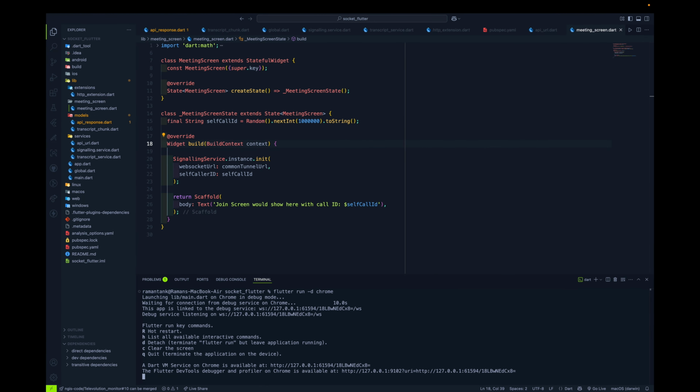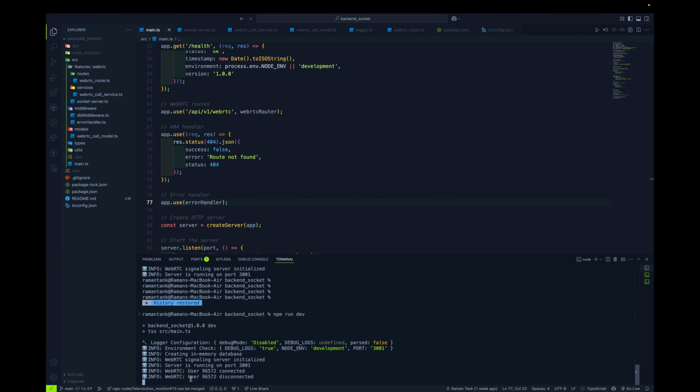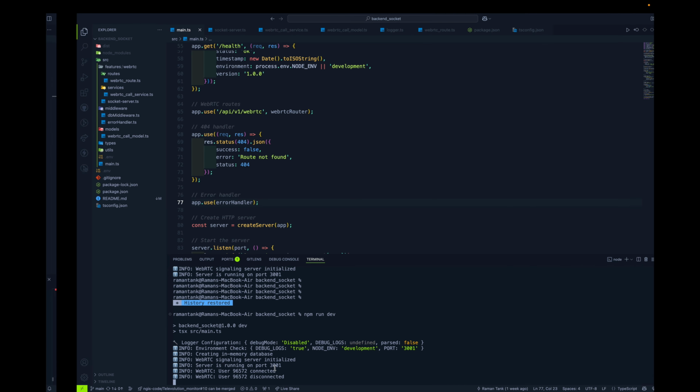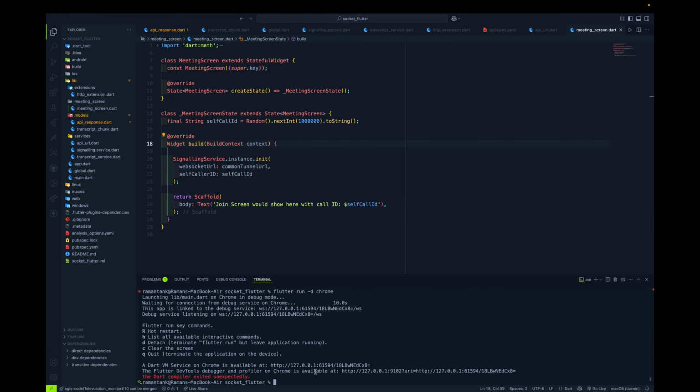Now if I close this, it should show that the user is disconnected. Perfect. In the next video we are going to complete this entire UI, and I'll show you how you can share your screen, as well as share the transcript and multiple other things.